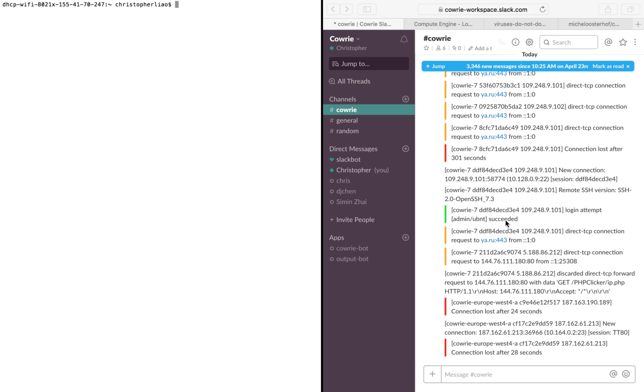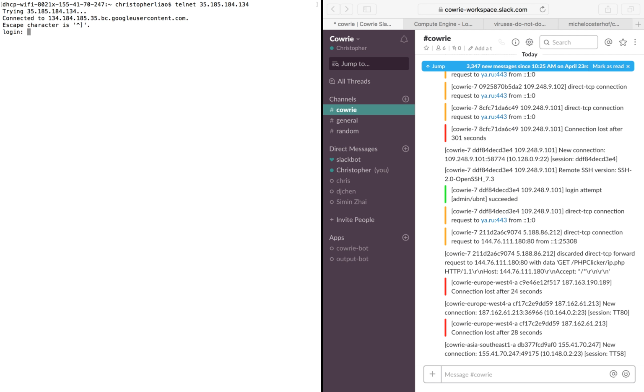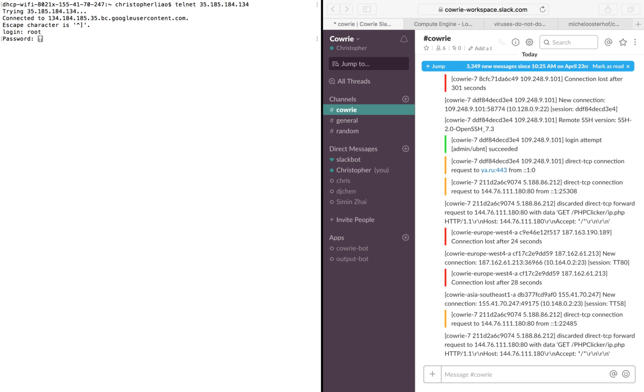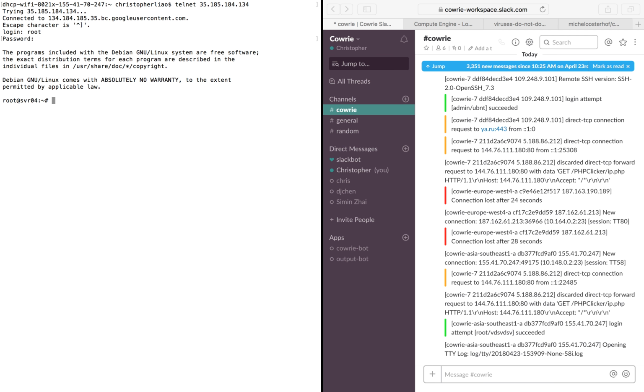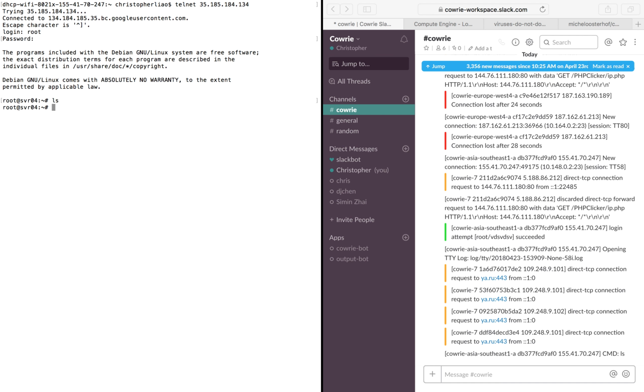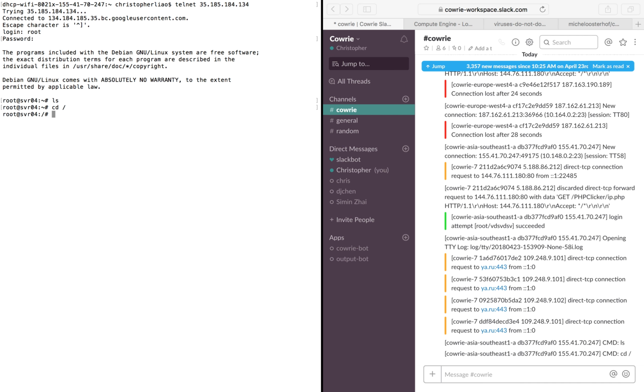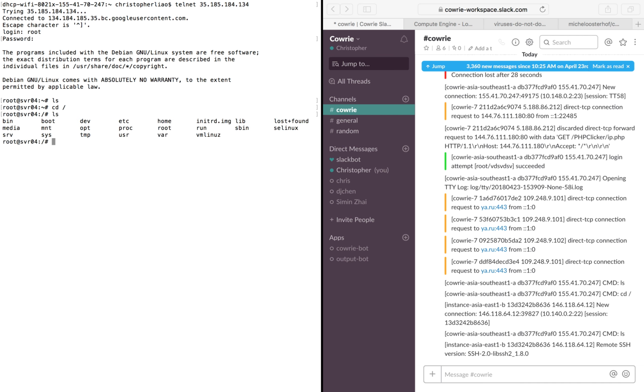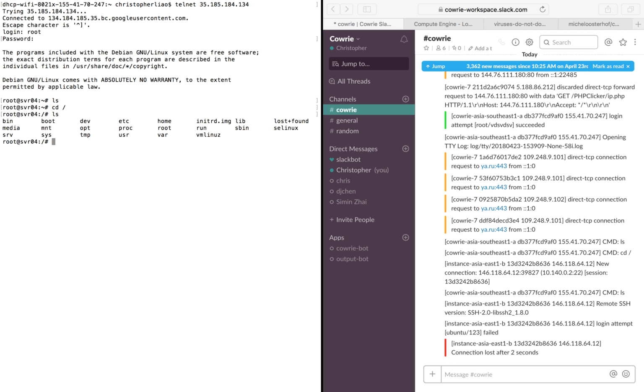Right now, I will show you what it looks like from the attacker's perspective by telnetting into one of our Cowrie honeypots that's actually in Southeast Asia. We logged in as root with a dummy password, and let's poke around as the attacker would do. In the root directory, you see all the files that you would typically see on a Linux machine. So everything looks okay there.